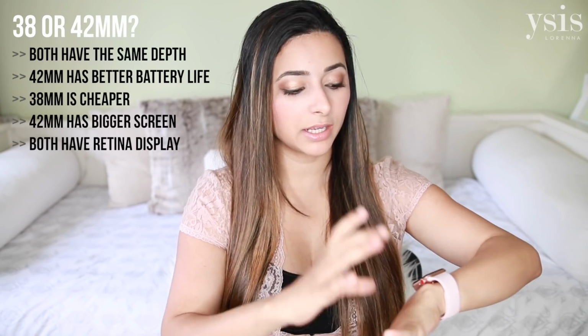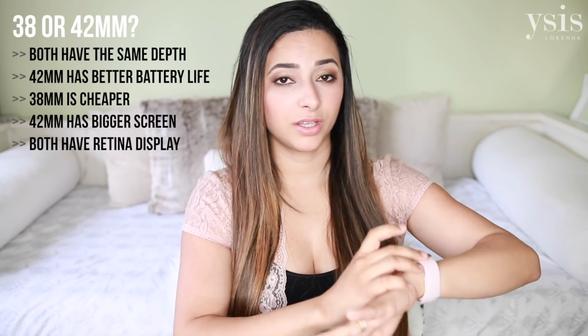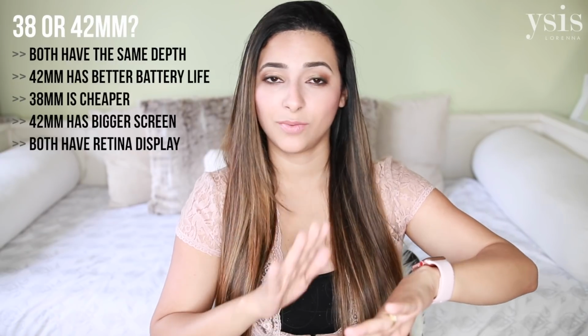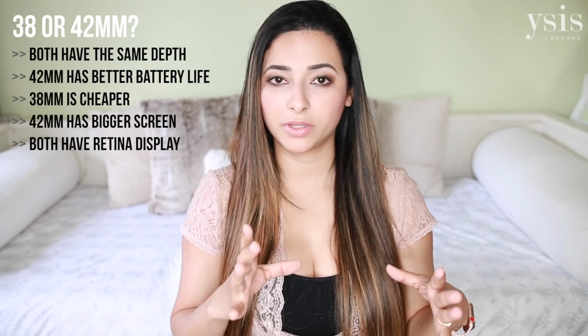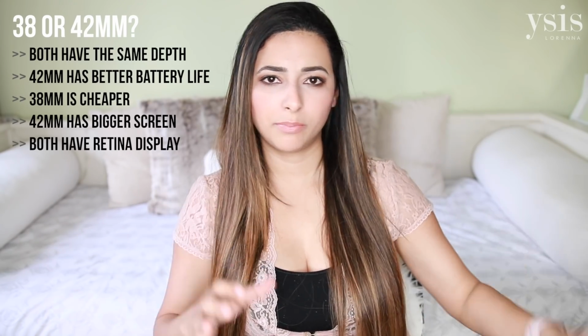And if you're thinking whether or not to go for the 38 or the 42mm because of the bigger screen, I actually think that the 38 one is exactly what you need for a watch. The 42 can feel a little bit too big and bulky. Maybe for men who have big arms and big hands, it will look okay. But for women, I think the 38 is plenty.